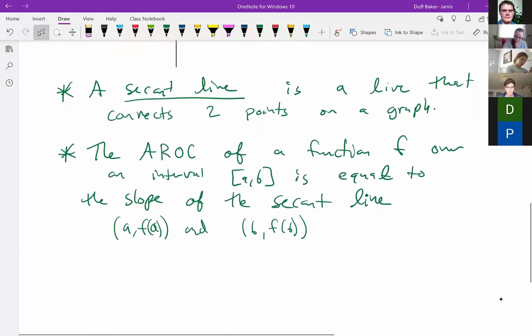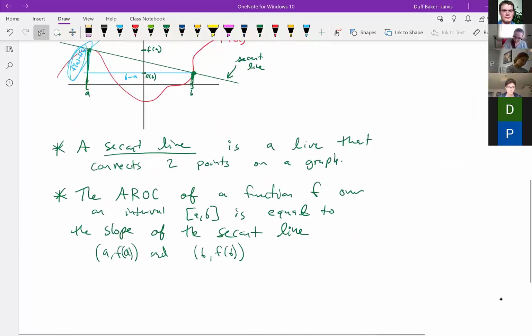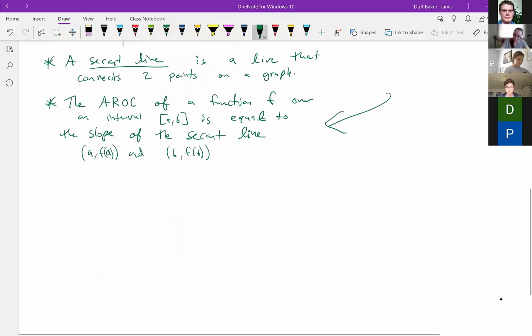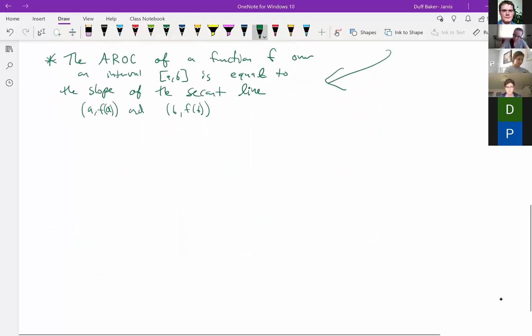So that's the main point here: if you want to think of the average rate of change as a formula, you use it up here. If you want to use it on a graph, you think of it as the slope of this line that you draw connecting the 2 points. So that's what happens to the function on average. Now we had this other idea about how a function changes at a point, and that's more complicated. Well, maybe before we do that, let's do an example of average rate of change.